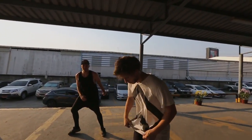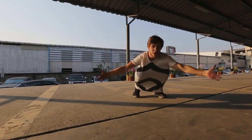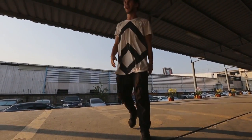And actually for your tuck, do this move every day, like walk like this, and your tuck becomes better.